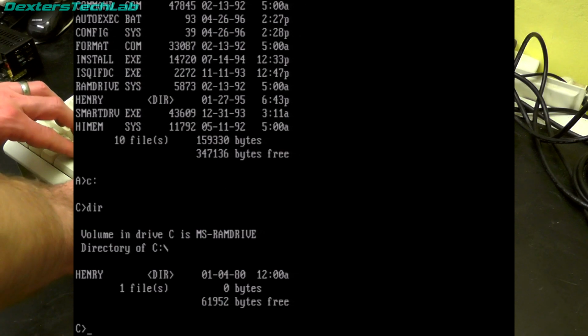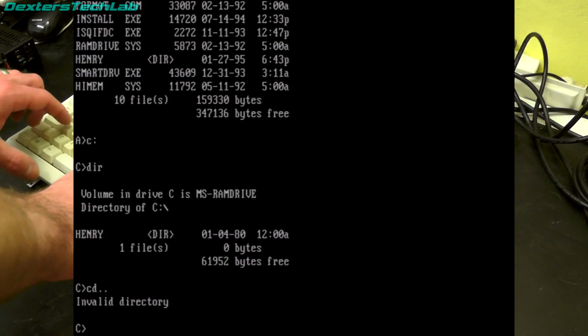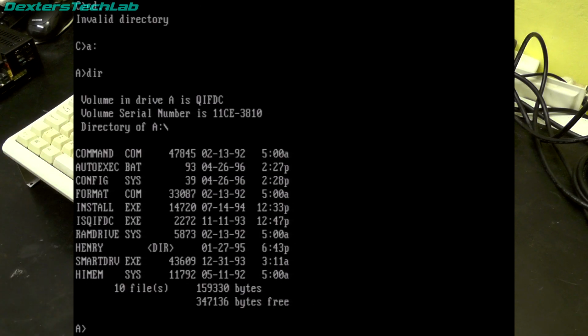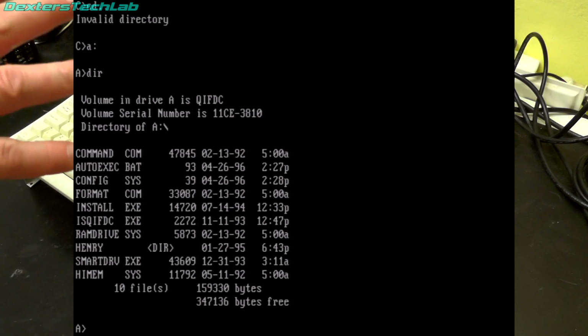Now what they've done is actually created a boot floppy which also has a RAM drive on it as well. So what's actually happening here is the machine turns on, it boots from the virtual floppy drive, it then creates a RAM drive that is C, and then it copies loads of files onto it and then runs the actual program. So it looks a bit confusing, but it's not really.